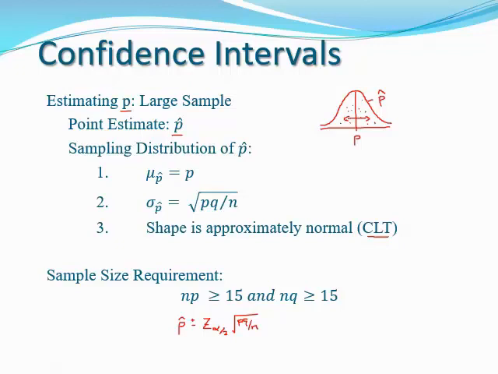There we go. And so as you look at this confidence interval, it's completely new, but it looks a lot like what we've seen before. X bar plus or minus z alpha over 2 times sigma over the square root of n. It's exactly the same kind of confidence interval. We're going to get two numbers from a printout. So we're going to get a lower endpoint and we're going to get an upper endpoint.